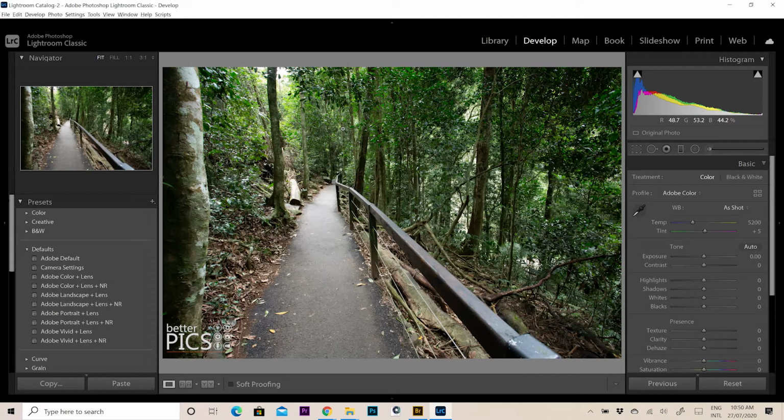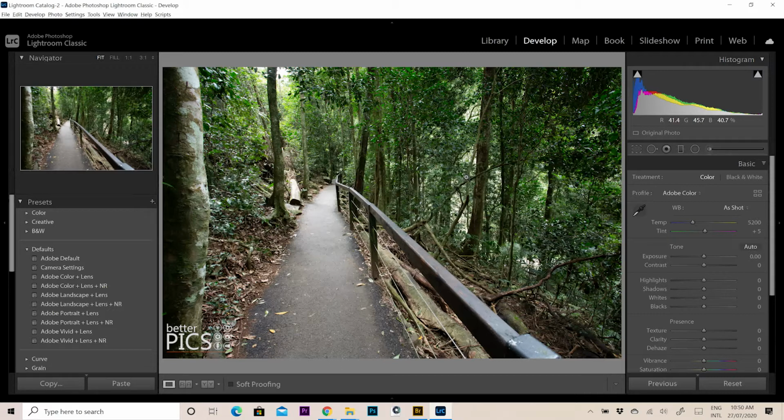Just wanted to show a quick sample edit today from start to finish in Lightroom, and it's basically just a rainforest image that I actually photographed quite recently. It was a bit of an overcast day, so the lighting was really nice and soft for this type of image. No harsh shadows to deal with that would have been outside of the dynamic range of the camera, and what I wanted to do was just create a bit more of a dramatic edit, a little bit more so than what I was thinking at the time of capture.